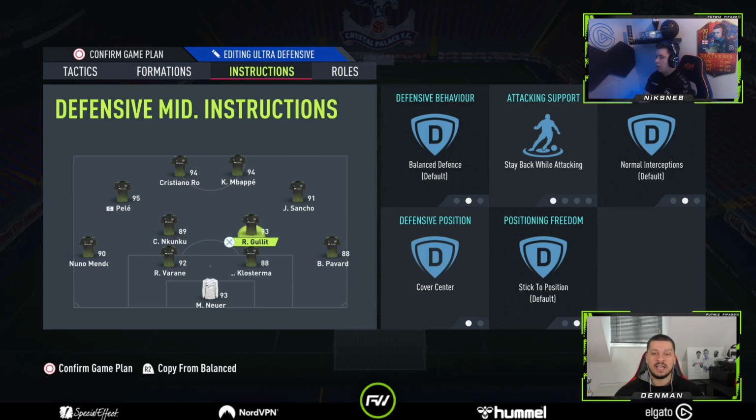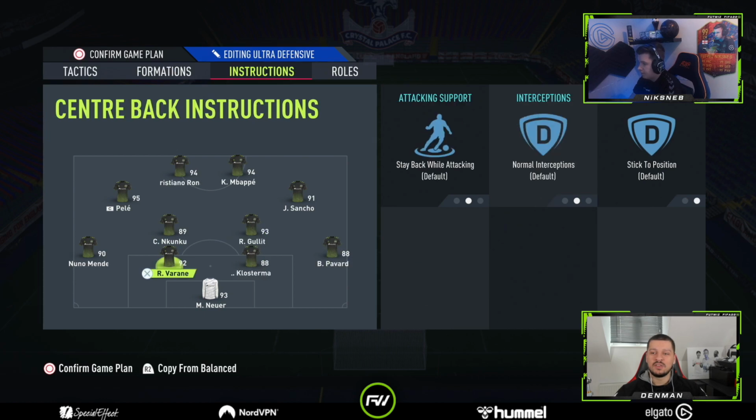What's the reason for that? And stay back, both of them as well. Both of them will stay back, cover centre. They're literally going to be DMs. They're literally going to sit in front of my two centre backs and just sweep up everything. Just very simple, just like a back six, really, isn't it? Yeah. Just to really defend strong.